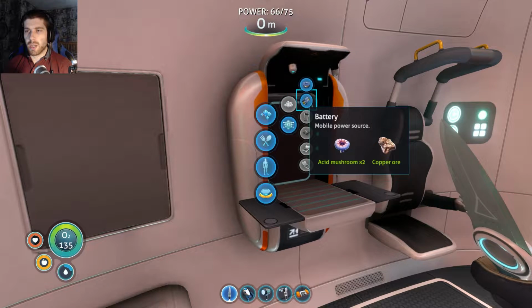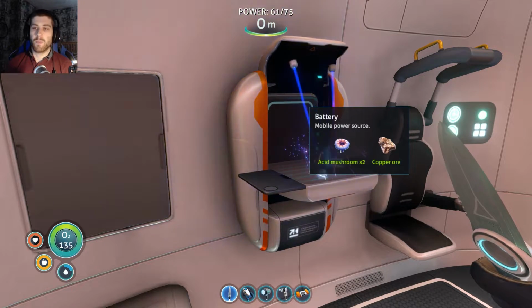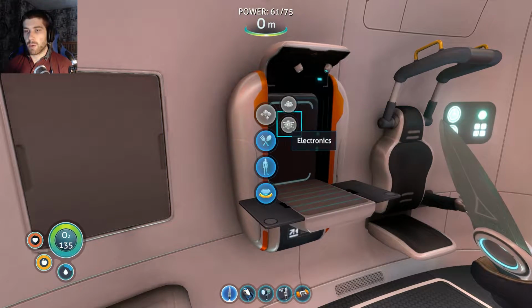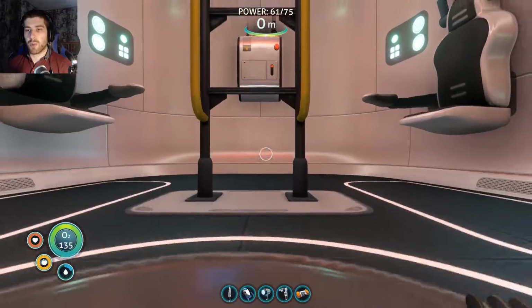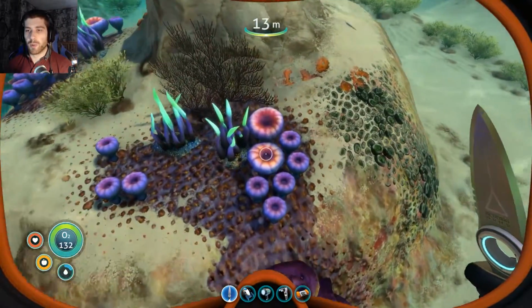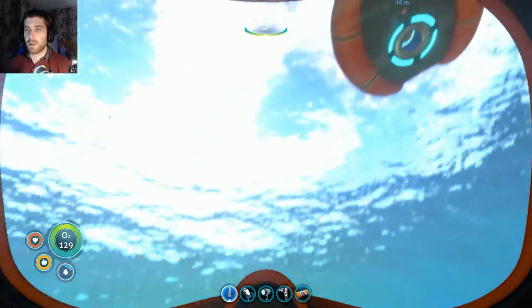Oh, we did that already. Batteries. There we go. We need to make batteries to make a power cell. Oh, God. We need more mushrooms. Oh, yeah, because I cut them instead of grabbing them. Oh, why am I so dumb? What am I going to do? Mushrooms are impossible to find. We'll never find any ever again.